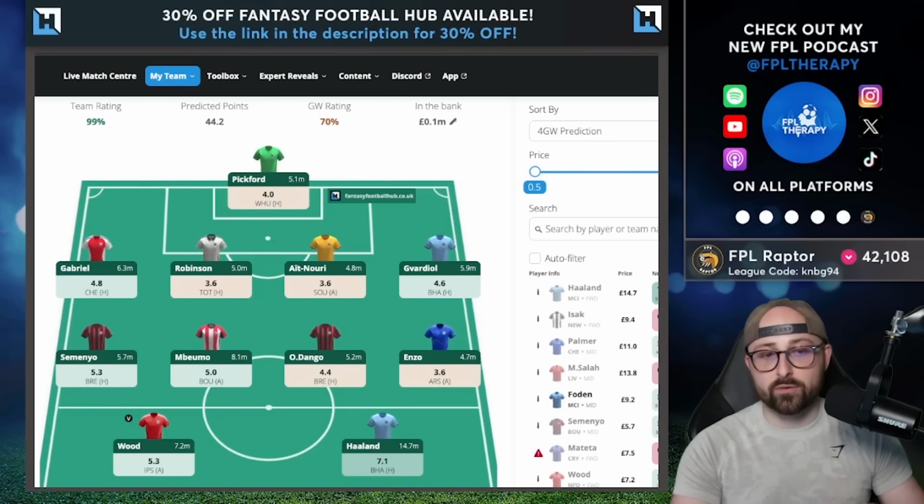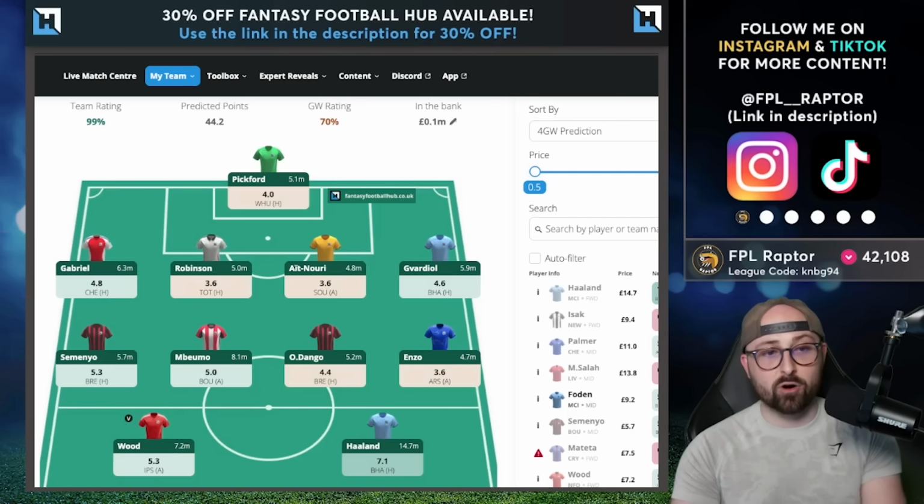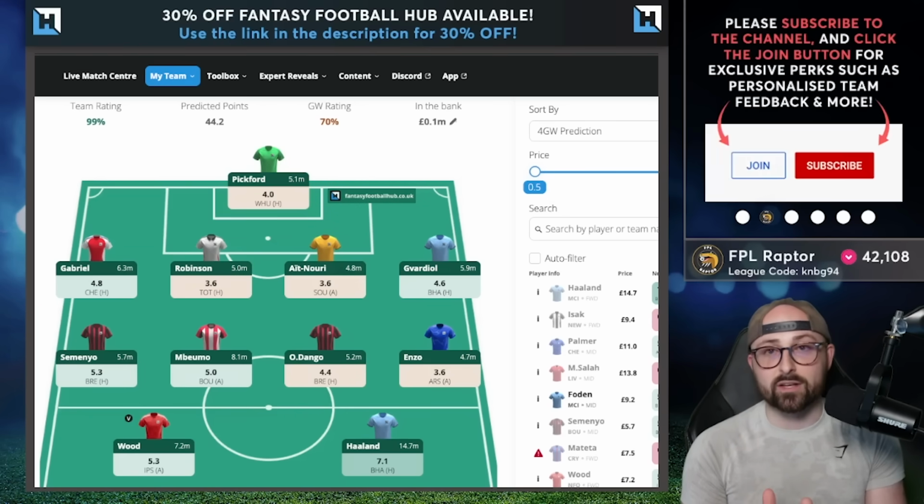And I will think about this throughout the week. It's basically how bad do I think Dango and Enzo are? Because Haaland, Wood, Burmo, Semenyo, Gabriel, Robinson, Aiton, Nuri, Gvardiol, Pickford, those 9 are great. I really don't have any issues or concerns with those. But Dango and Enzo aren't good. Enzo's got a rubbish fixture, and Dango's probably not going to start. I'll leave it there. I don't think I need to say any more right now.